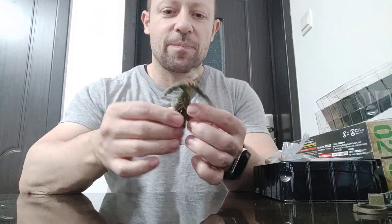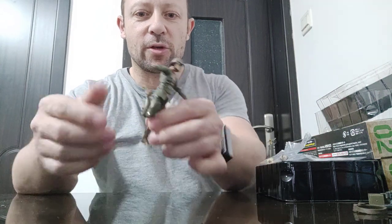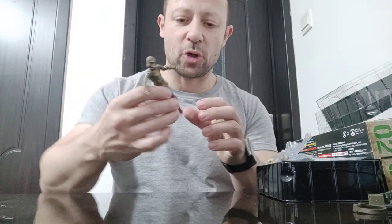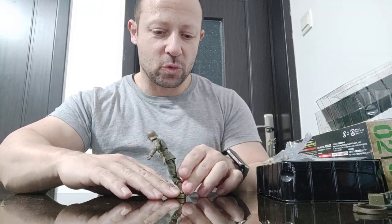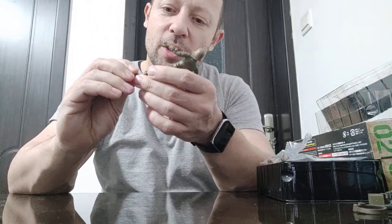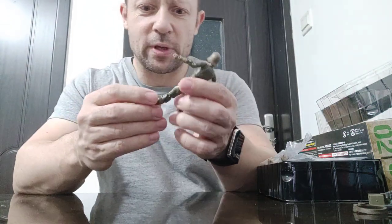Hips — fantastic. He has thigh twist. Forwards is not great as the clothing gets in the way, and backwards is almost non-existent. He has a double knee bend and he gets as tight as you like — that's just ridiculous. Feet have ball joints; you have to line up the angle you want to move them. He gets a decent tippy toe, his dorsal flexion and Michael Jackson lean — not great but not bad either. He has toe articulation like a Joy Toy figure too; you can twist the foot outwards and inwards. Make sure the joint goes with it when you turn it back, otherwise it will only do the sideways angle.